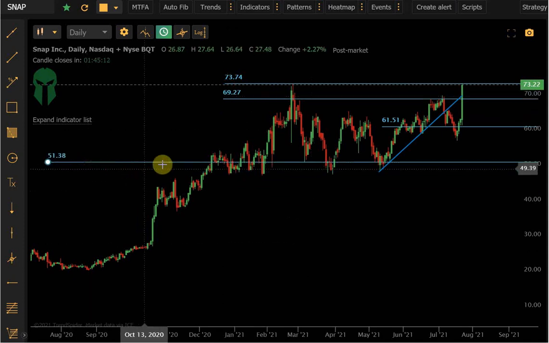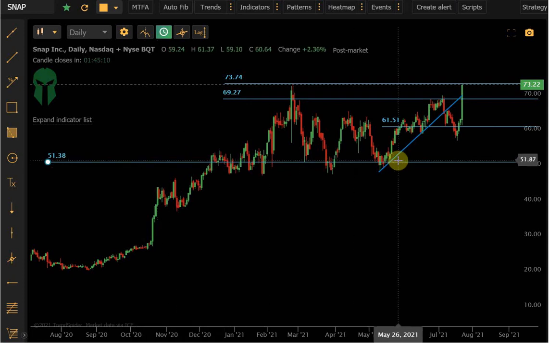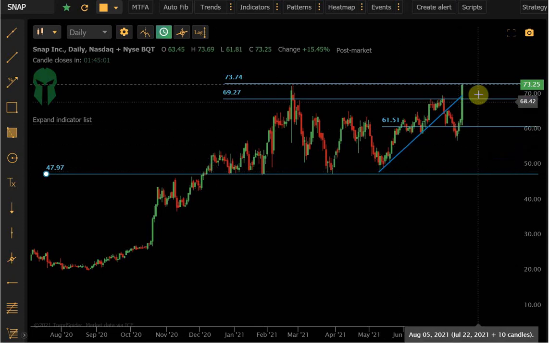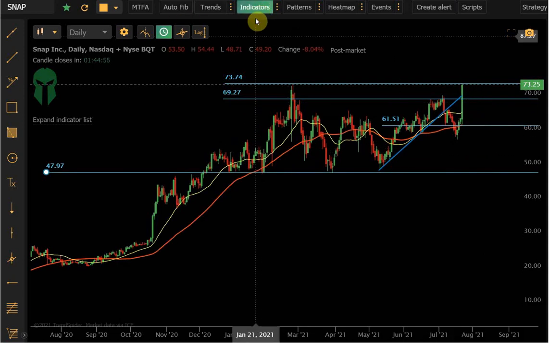Okay. There's your base. So I'm going to have a year base. I mean, you can even drop it down, call this the base. It doesn't really matter. It goes back to here. Since December, I have a 7-month base. And here I go, breaking out. This has massive potential.